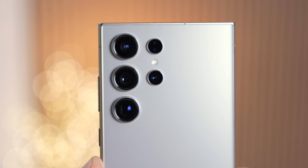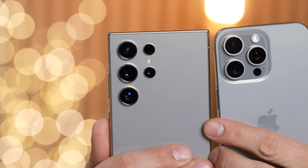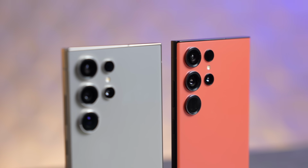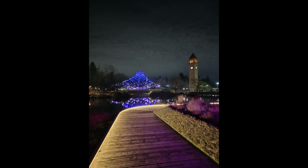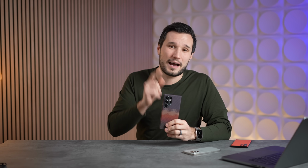And now we have to talk about the cameras. The crazy thing is that Samsung, after years of having 10x cameras, actually followed Apple after making fun of them for having a 5x and put in a 5x themselves. Now, the other cameras didn't really change from the S23 Ultra. So we have that 200 megapixel, and sometimes there's a little bit of issues with the photos. They still need more software tuning, but the new 5x lens is incredible.